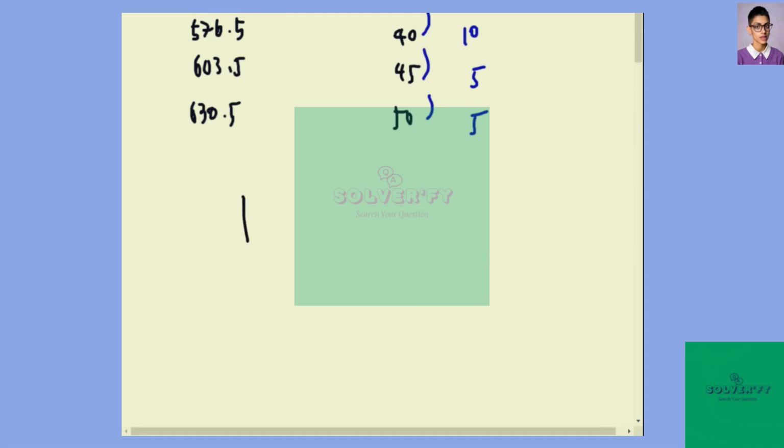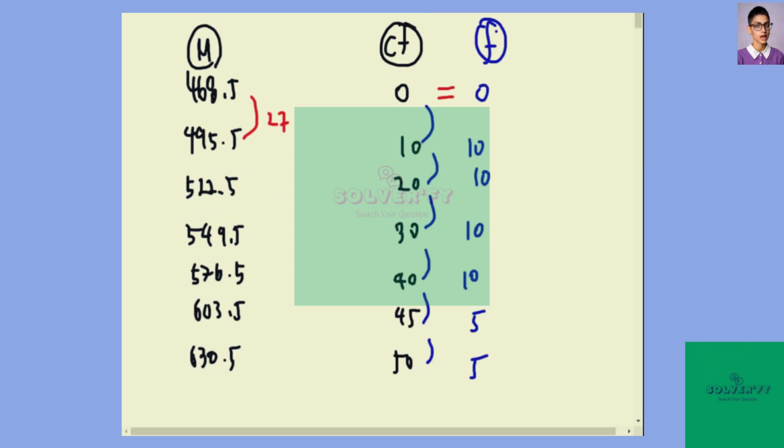All right, now let's go back. Let's recall. When you're constructing a histogram, for instance, we have a 2 to 4 range. This is the class limit. Now, always your midpoint will be what? 3. Notice that we had a range of 2, right? Interval 2, and it's evenly distributed from midpoint, 1 and 1. So here we're going to use the same thing to backtrack your class limits. So 27 divided by 2, first one, 13.5 away from this, and 13.5 away from 468.5.